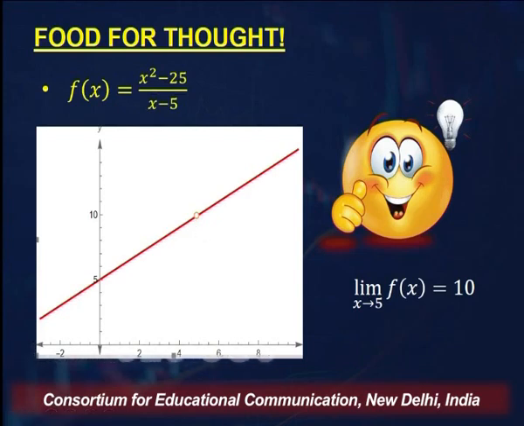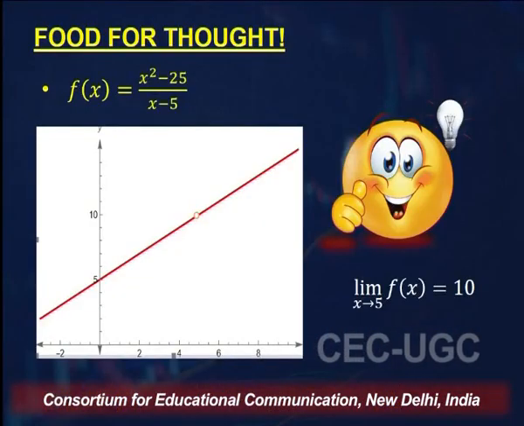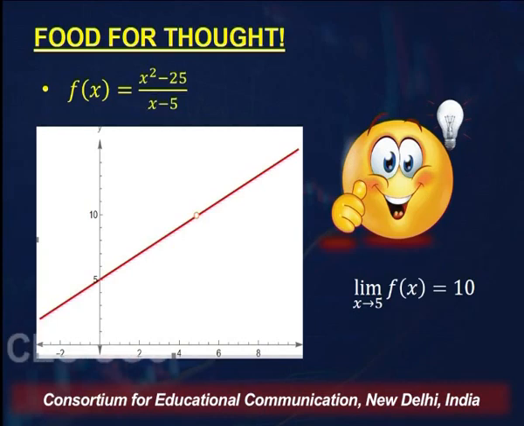And now some food for thought for you. Would this function have an oblique asymptote? That is something for you to think about. And the way to think about it is in terms of the definition, because we have laid down the definition such that the vertical distance between the function and the oblique asymptote should tend to 0 as x approaches infinity. So think about that definition, because clearly here the degree of the numerator is 1 more than the degree of the denominator. So think about whether this function will have an oblique asymptote.